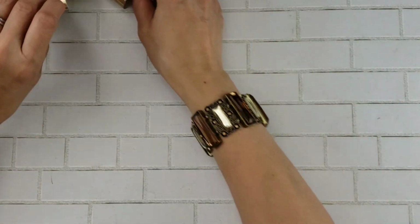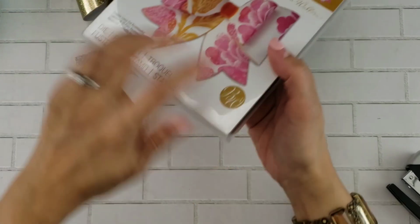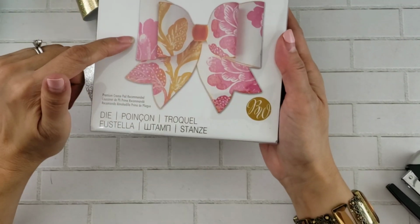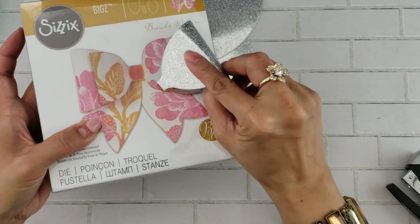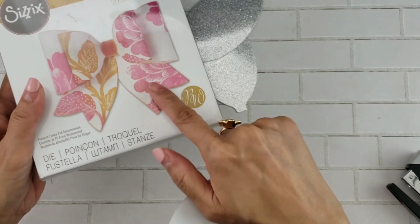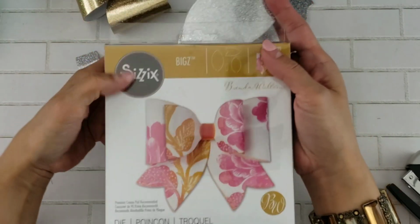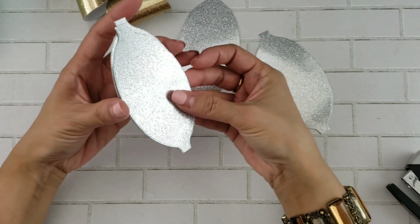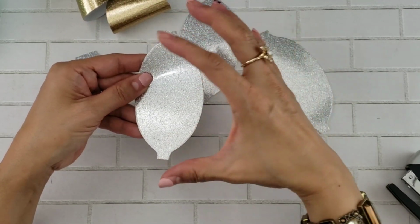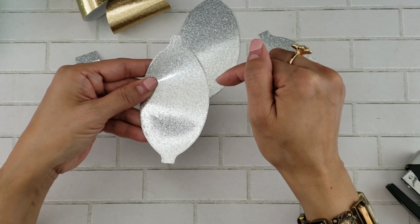So let's go ahead and put these together. Like I said, they're really easy. When you cut with this, it gives you two sizes, the smaller bow and this one, and they cut out like this. So you only get one side of the bow because you fold it over. I didn't do the tails, so all you need is that. Because this is a steel rule die, you can do it in one pass. You can do 4 of these. All I did was cut this paper 4.5 by 2.25, a little bit over a quarter.